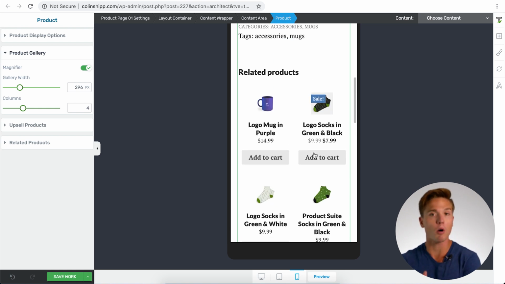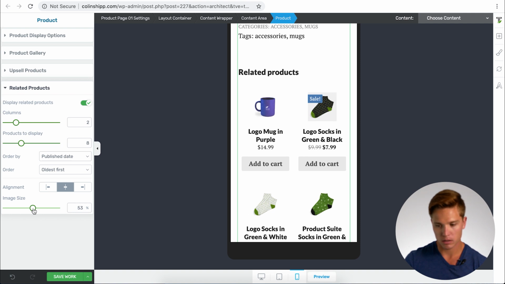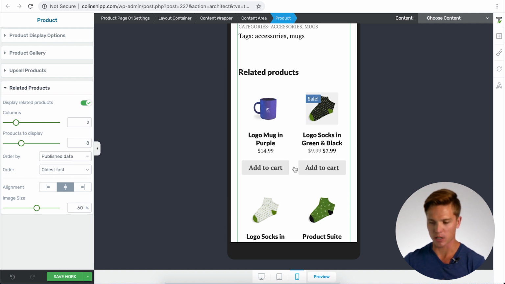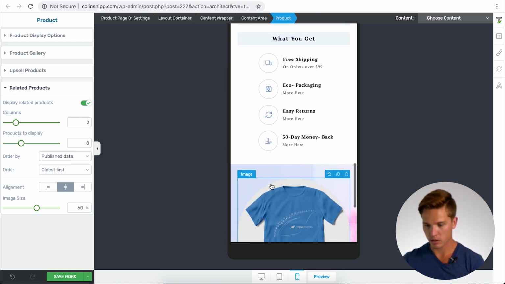Now on a phone, it looks pretty small here, but on a phone, you gotta remember they're just going to see a basic thumbnail of the image, so we can maybe even increase it a tiny bit. Yeah, let's go to 60 is good, but you still don't want it to dominate. You don't want a huge image on the phone. So there's that there. Bottom section here looks good.